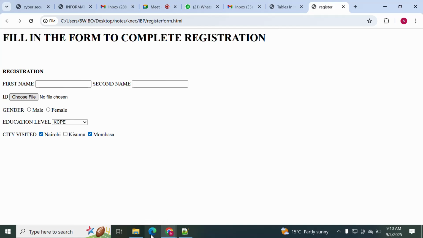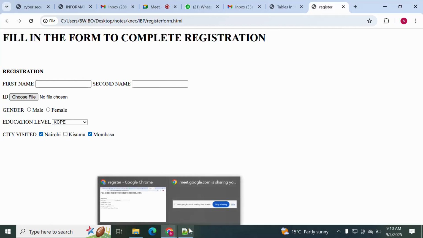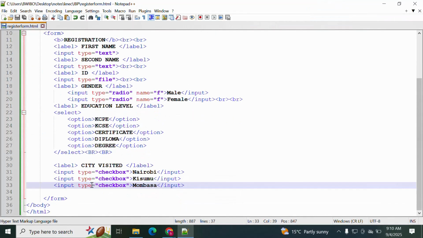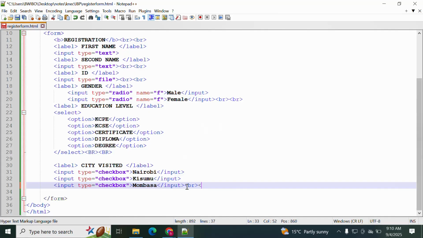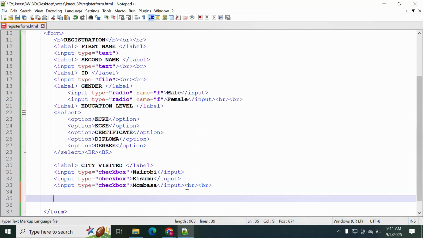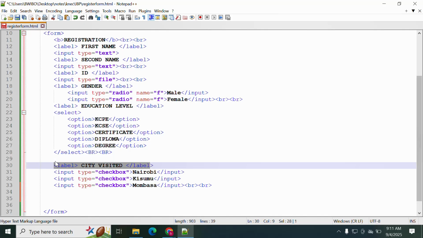What about the date picker? What is your date of birth? So let me close this, the break, and introduce a label for date of birth.